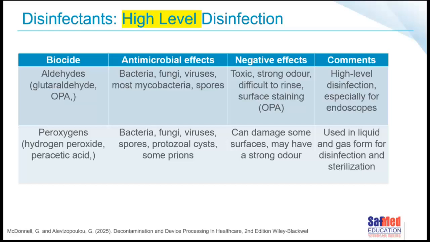It is toxic. All chemistries are toxic to a degree, can have a strong odor, can be difficult to rinse off, and can stain surfaces, especially OPA. If you leave proteinaceous material on the product itself, it often turns purple or discolors during the high-level disinfection and can sometimes be difficult to get off. We use high-level disinfection, especially aldehydes, especially manually, and often for flexible endoscopes in a manual process.